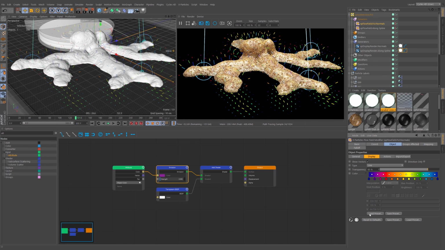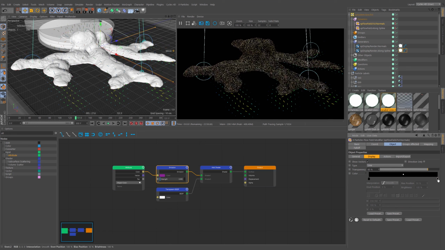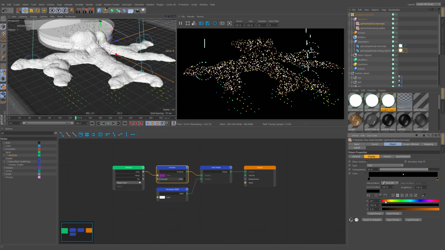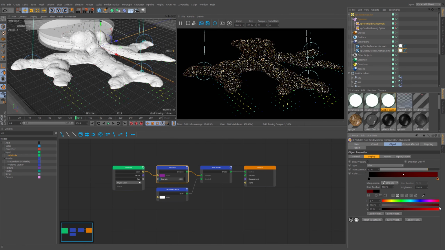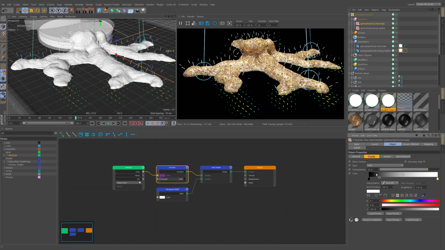Excellent, but not what we want. Let's load a preset. Let's do the default black to white transparent, and do just a straight up black to white gradient. Now it's taking a little second there, because remember, we're generating the lines at the same time. So I'm going to do a linear on both those knots.